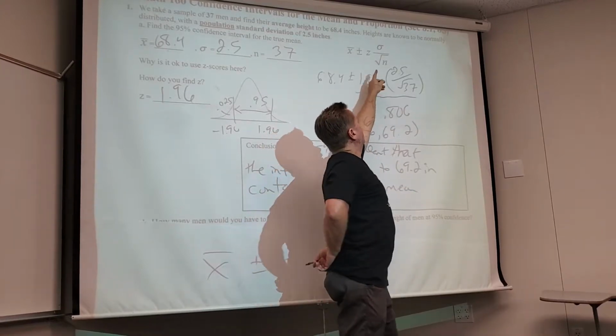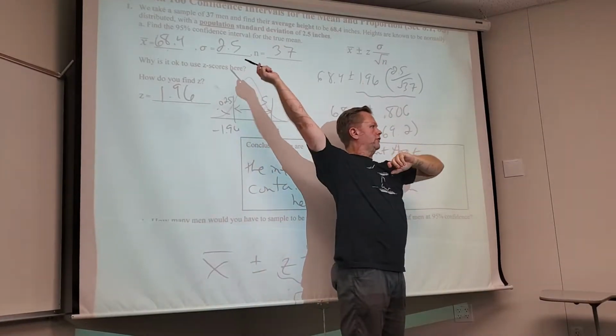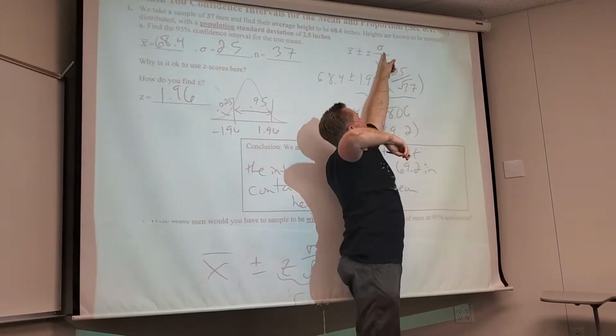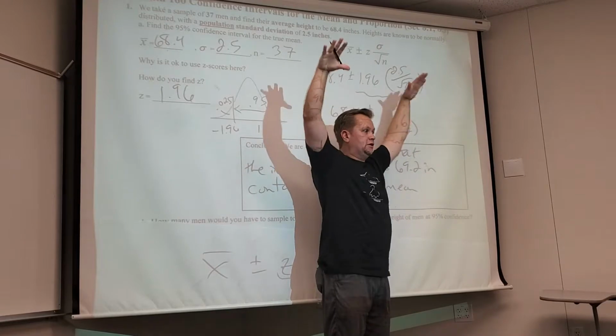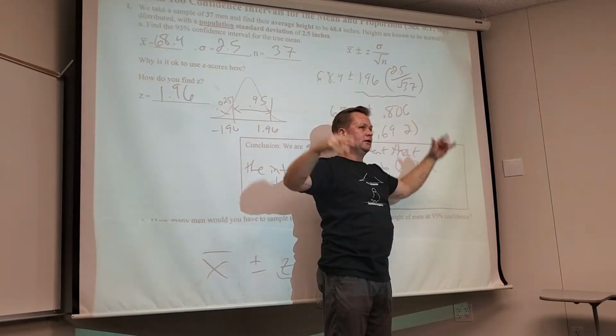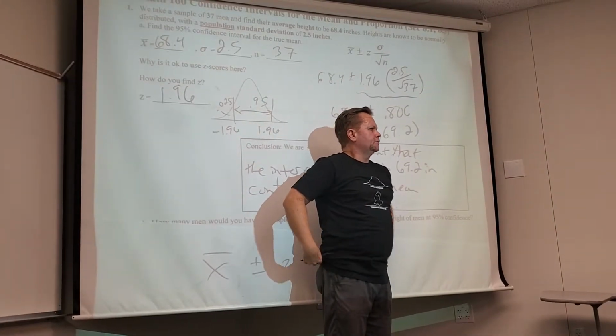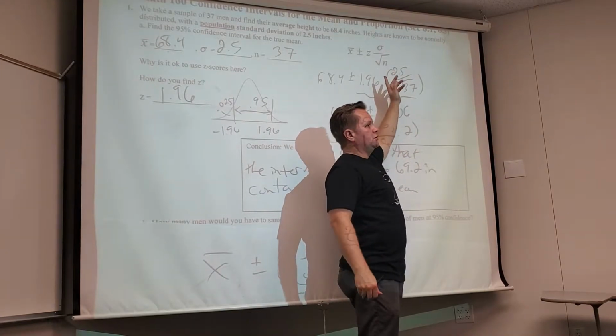Look mathematically. Can I change Z? No, I just said I want 95%. You can't change that. Can I change sigma? No, you'd have to go around and stretch every guy out maybe, and then you change the standard deviation of heights. So that's probably unethical. So what can you change?